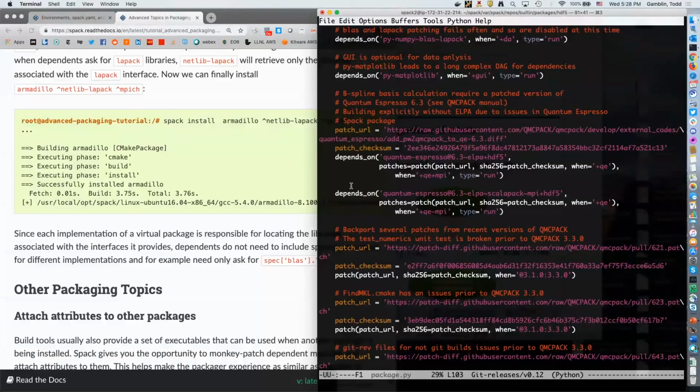And then this patch syntax here, this keyword argument, is just the exact same patch syntax that you would use at the top level of the package. You just pass it as an argument to depends_on in our case, and it works. So I don't know if that's good or bad, but you can think of this like a community improvement program, bringing people into the Spack community, trying to help them get off practices like this, but we're also supporting it in a way that it interoperates with other things.